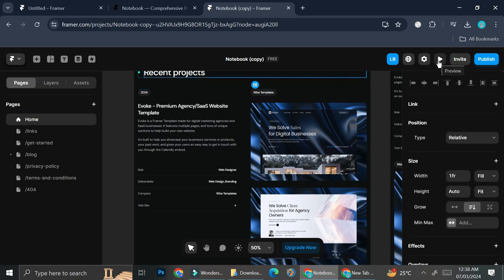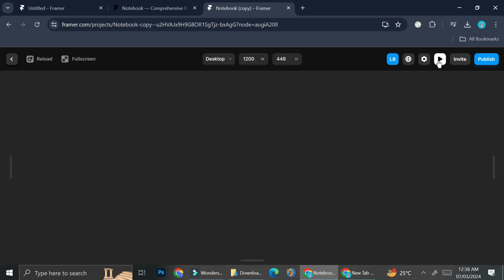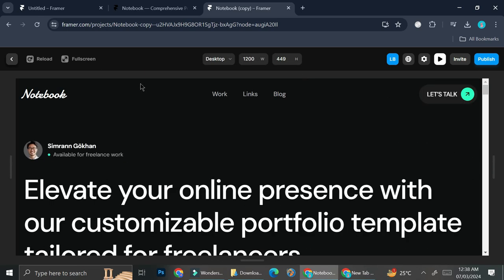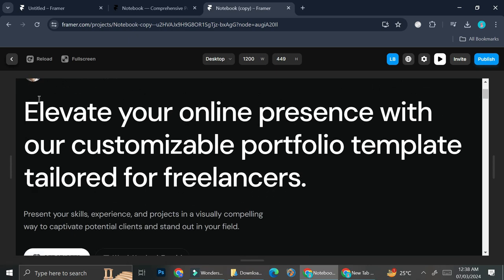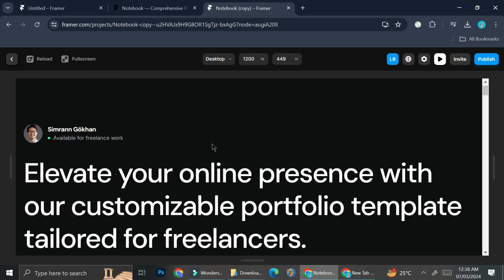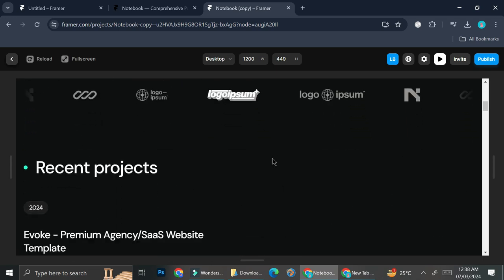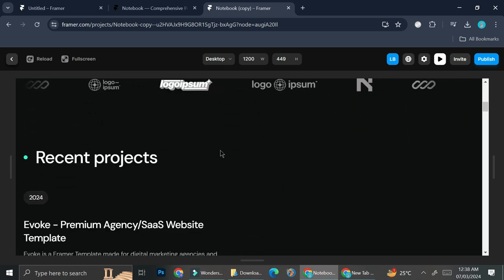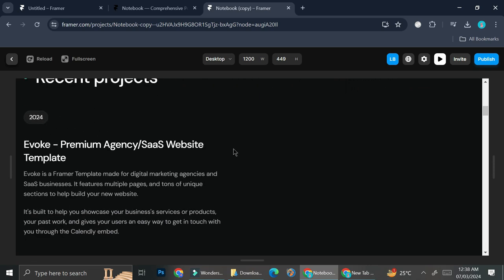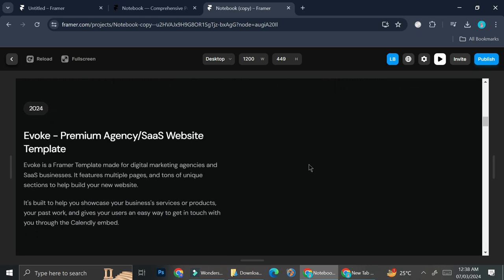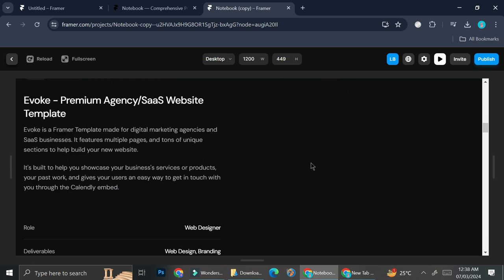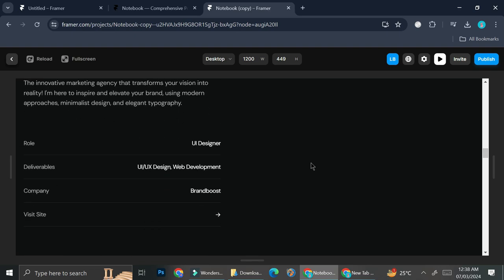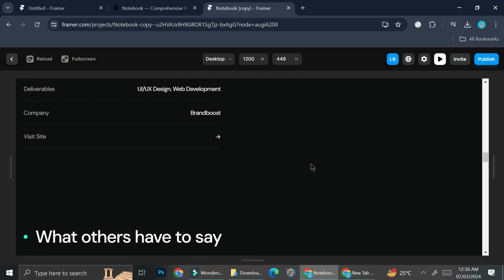So let's enter the preview mode again. Go ahead and click on this play button. So here are the animation that we've added so far. We got the animation for the navigation bar right here. We have the one right below it, and now let's try to take a look at how it will looks like on the last page that we just edited. So here you can see that the photo is not appearing.